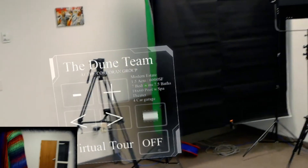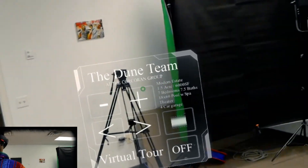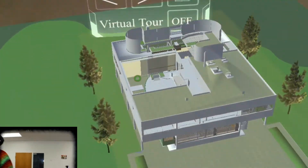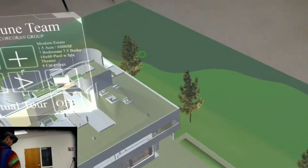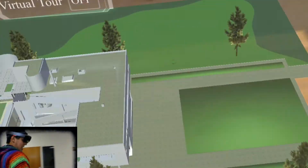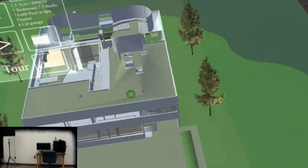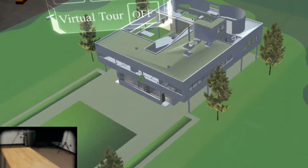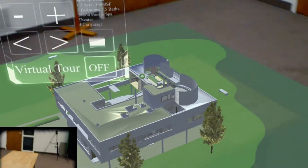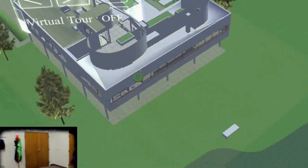This is a pretty big house. It also gives us a pool with a spa — that's pretty neat — a theater and a four-car garage. Basically something way out of my price range. However, that doesn't mean I can't look at it and enjoy it. It's obviously a pretty cool house, very interesting design. It says modern estate, looks very modern. I'm not much of a designer, so I'll take their word for it.